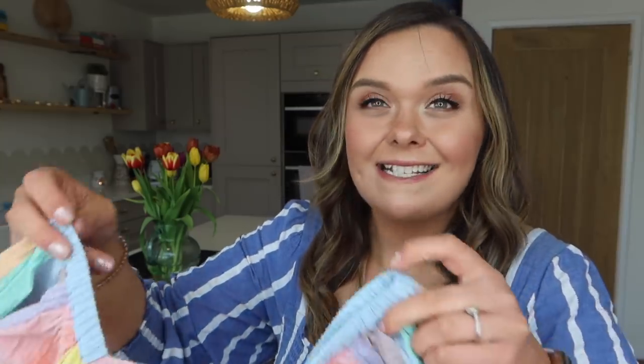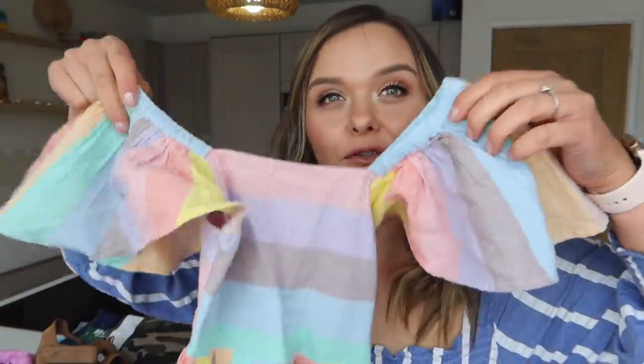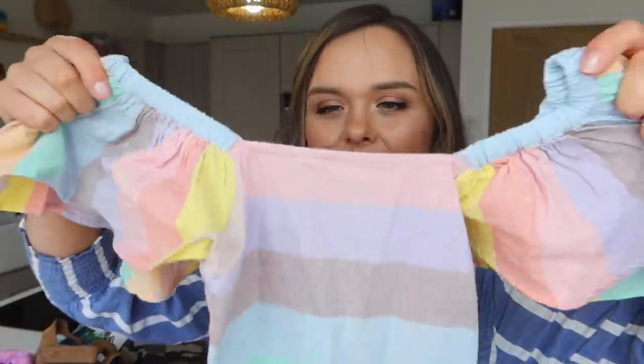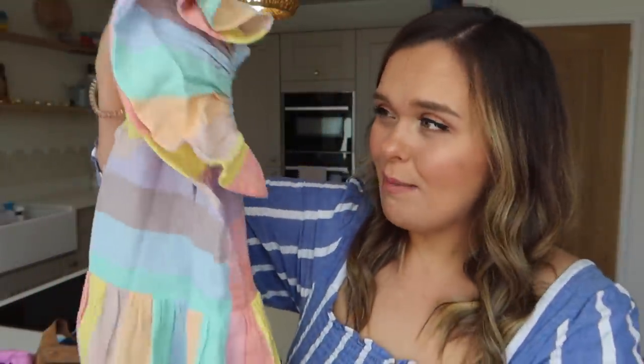This was the first thing I added to my basket when I went to do the order because I saw it and I just thought oh my gosh this is Daisy all over. It is this pretty rainbow dress. It has super long frilly sleeves which are nice and elasticated, and then it has a little cut-out detail on the back with some little buttons. It's just a pastel rainbow dress and I know the next time she has a non-uniform day she's going to be like 'I want to wear my rainbow dress.' It's just gorgeous.